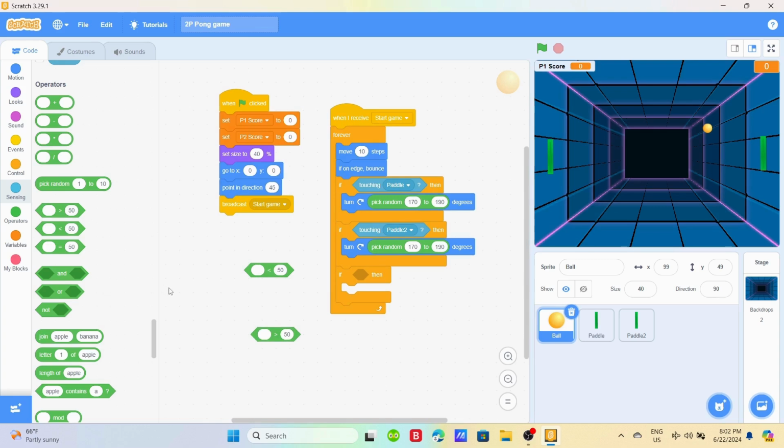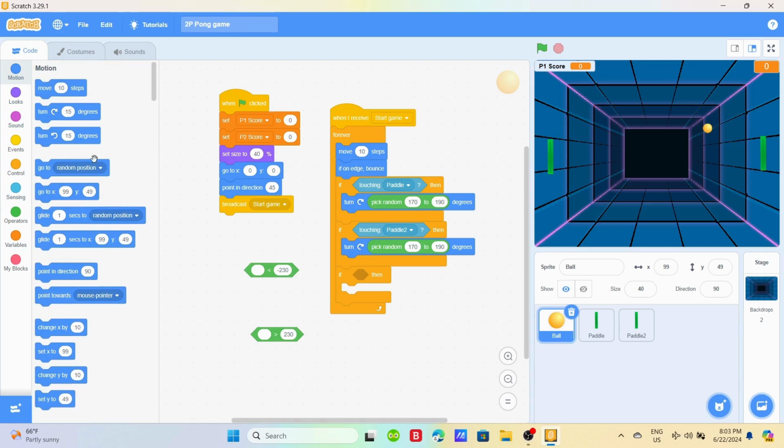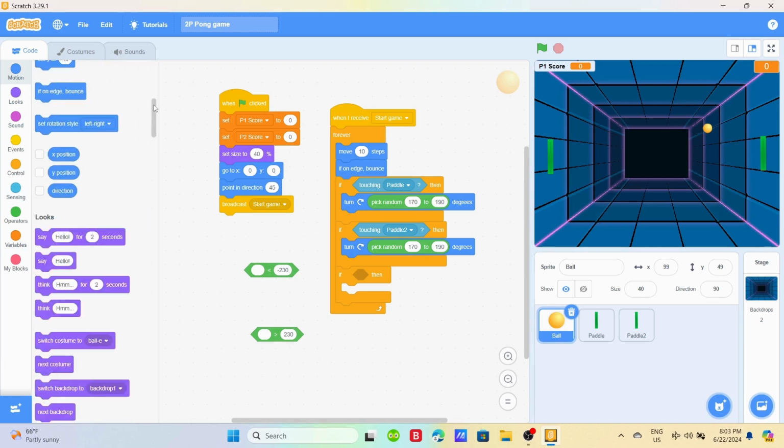Let's make this 230, and let's make this minus 230. Now we'll drag X position from variables in it. If X position is less than minus 230 and more than 230, let's start with if X position is more than 230.